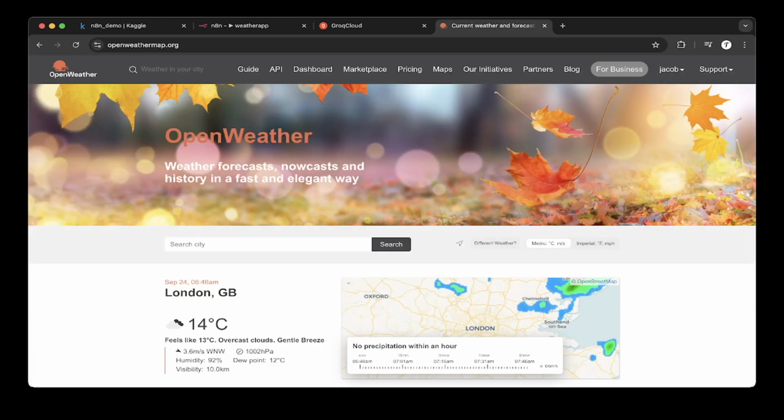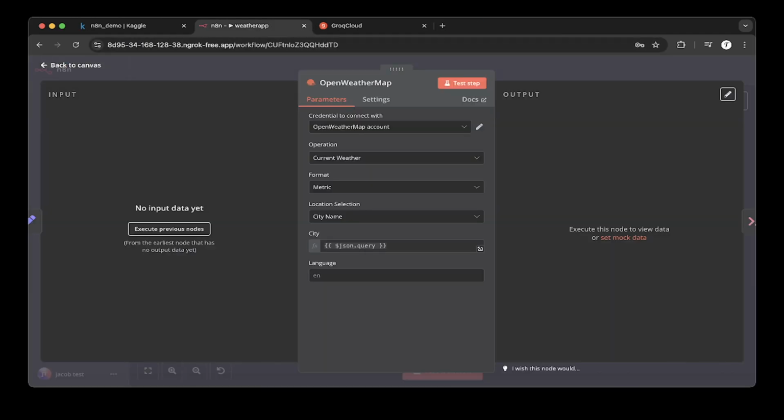Just log in, grab the API key. Click here, grab the API key. That's it. And paste it in here. So just paste everything. Just click the icon here and paste it in here. So it'll show up the available fields. And what we want to do with that, we want the query. So we want the query from the previous node, which is the previous step in the workflow. So we just say, okay, JSON dot query. That's it. So then that's all we have to do.